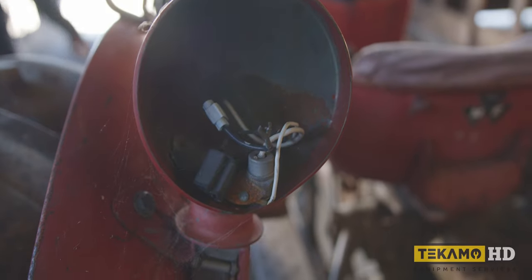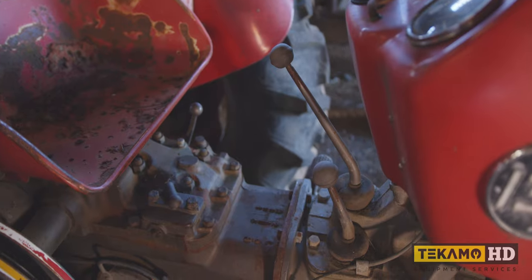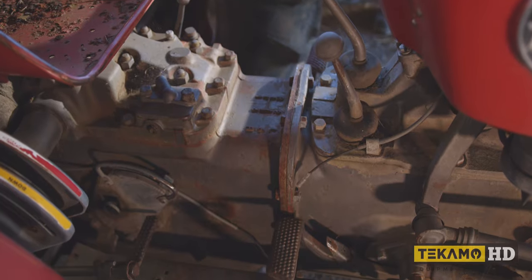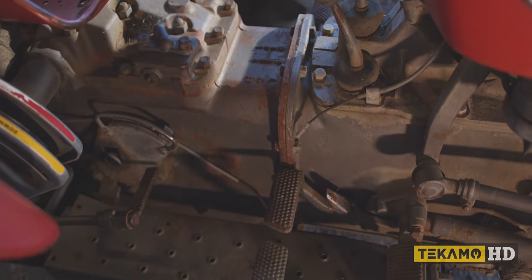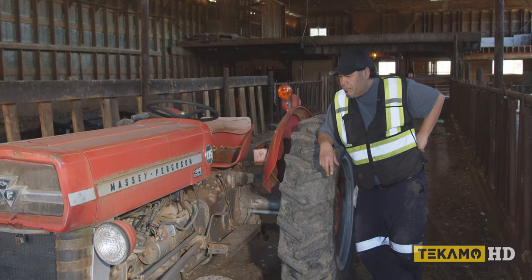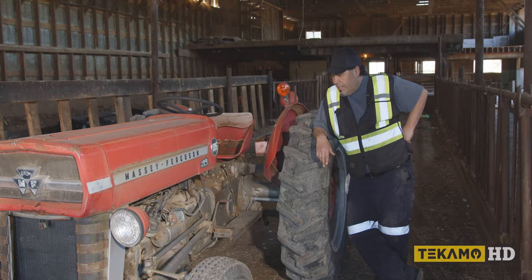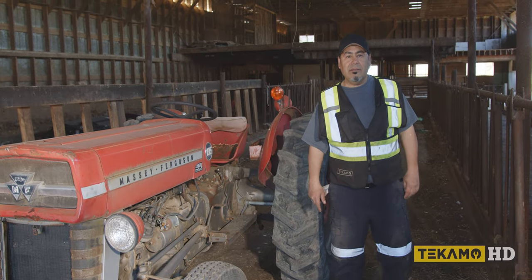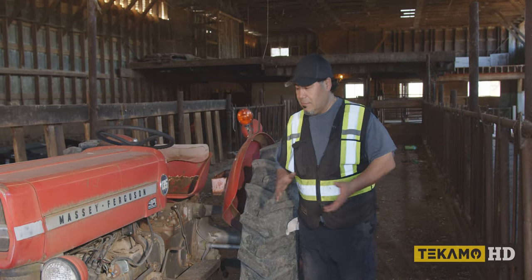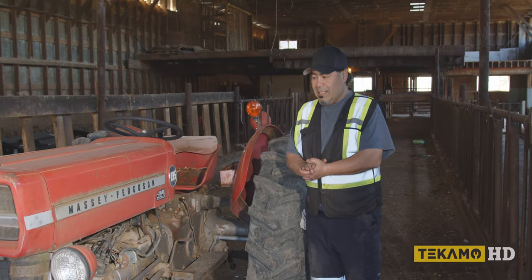They've asked us to have a look at it and see if we can get it running. I really don't know how long it's been sitting here. I think these were made from the mid-60s to about the mid-70s, right? I did work for a company in Africa that was a Massey Ferguson dealership, and I did get out to work with the mechanics out in the fields. I'm not an expert in tractors, but an engine's an engine, gears are gears, so let's see if we can get it running.